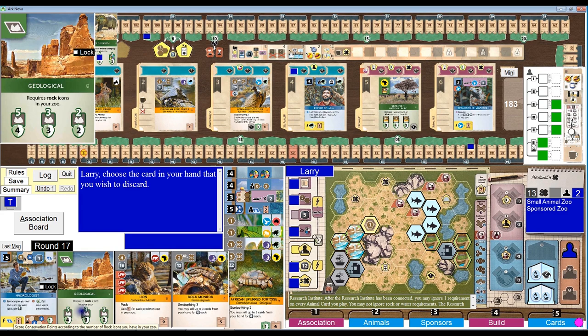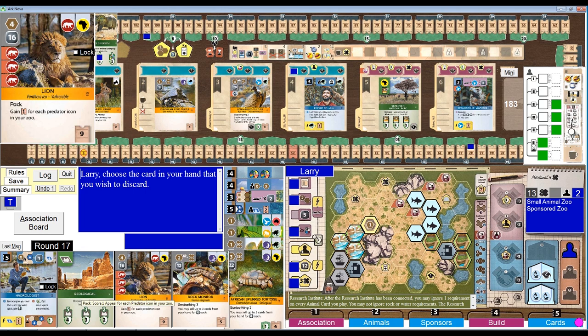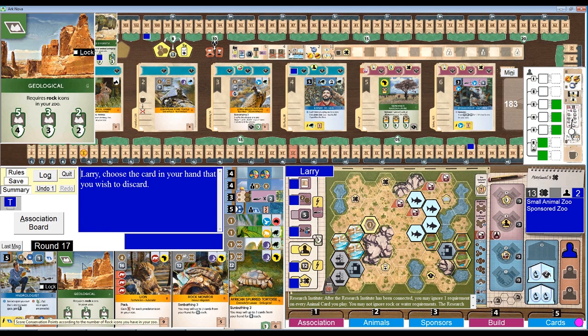Geological, a conservation project that focuses on rock icons. Got none of those. That's no value. A size 4 lion that requires 3 predators is not of any interest to me. The rock monitor is a size 2 animal. In the meantime, I'll just get rid of geological and discard that. Although the lion can go at some point too.